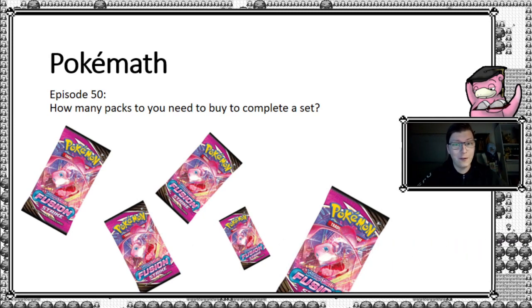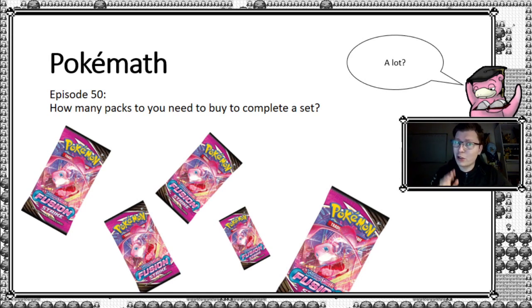Believe it or not, this is the 50th episode of this Pokémath series. And today we are trying to answer, emphasis on trying, a question I find very interesting. Suppose you want to collect an entire set. Take Fusion Strike as you see here. How many packs do you actually have to buy on average to be able to hit every single card in the set? Well, the answer could be a lot, and we can also get a more precise answer.